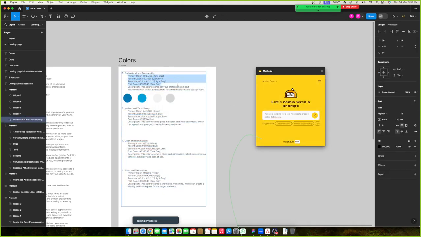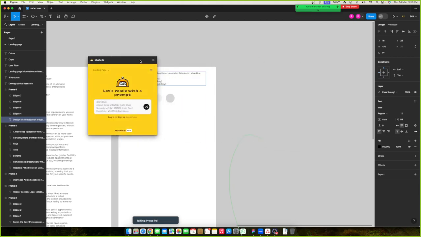Primary color, this one. Let me try it, this color. And let's create. Let's see what Musho can create.